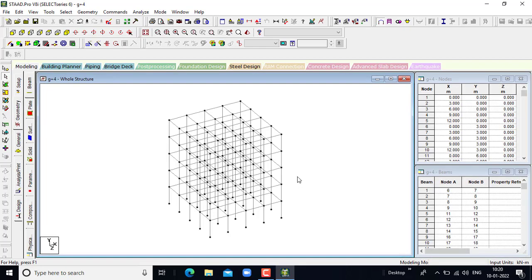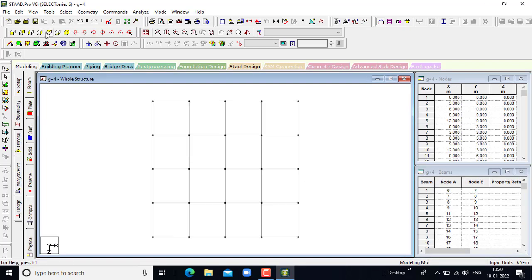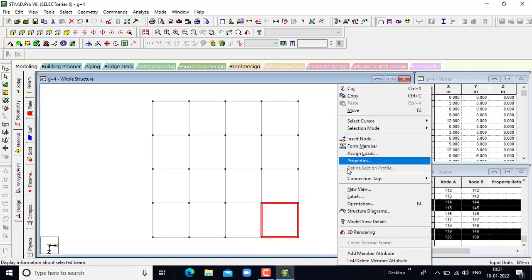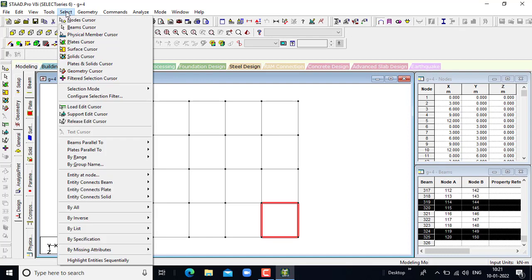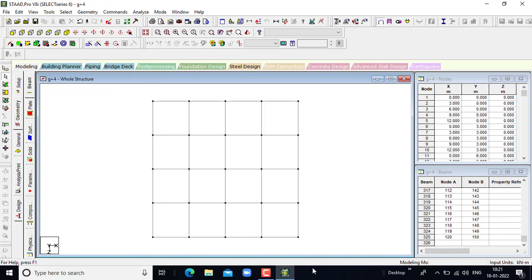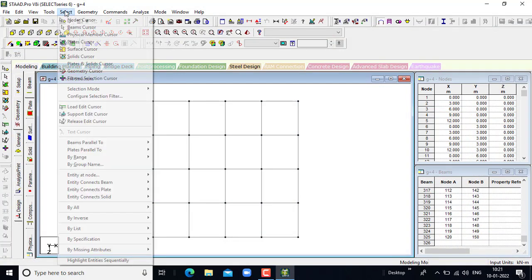So go for the geometry, click on top view. Now select this part, and right click. It should be selected objects only. Sorry, wait a minute.